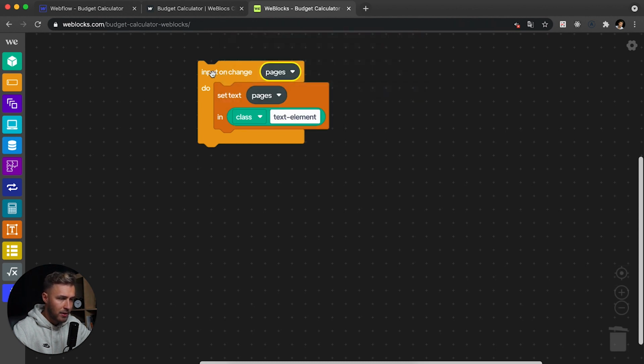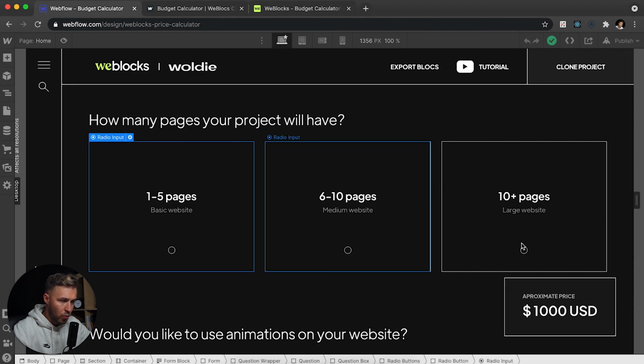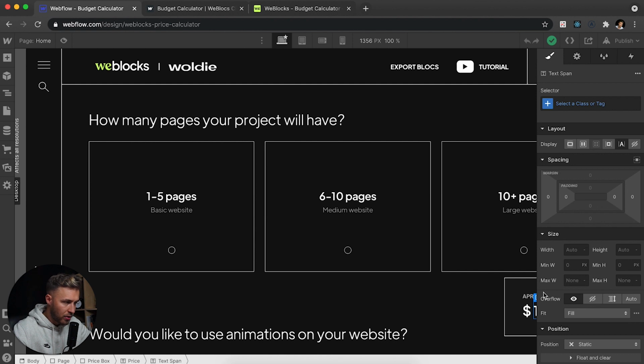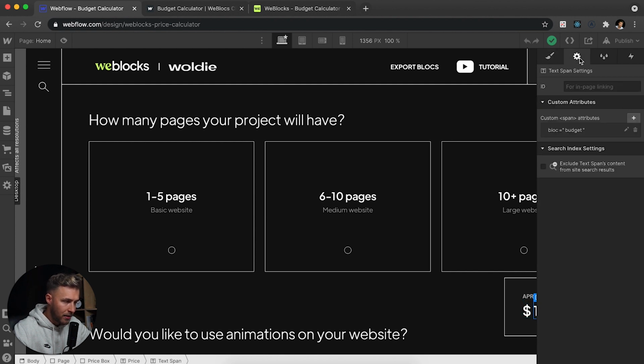So right now this input will check if the input pages has changed, and if it changed, we want to set text pages in. We will check how to trigger this element, and this element has the attribute block budget.